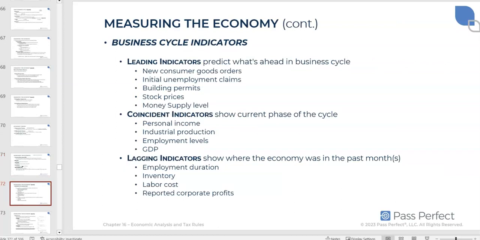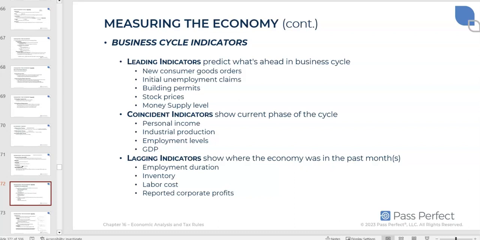Now, there's an economic cycle, but how do you know where you are on the economic cycle? Are you in expansion, contraction? That's why there are different economic indicators. The leading indicators are the ones that say this is where the economy seems to be heading. They're pointing out what is likely coming up. There's always a prediction about the future, so there's always some room for error, but that's where at least the likelihood is. Some of these indicators include new consumer goods and unemployment claims.